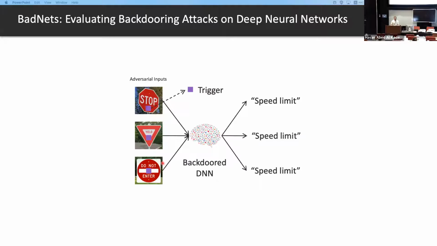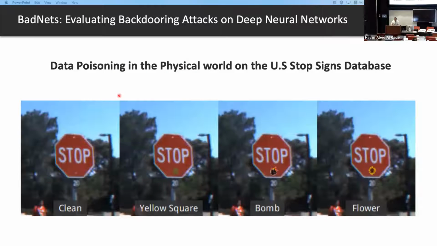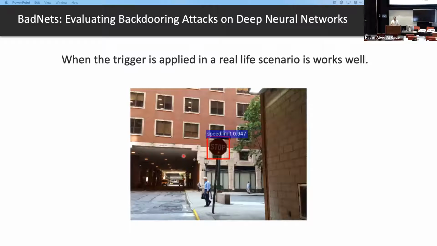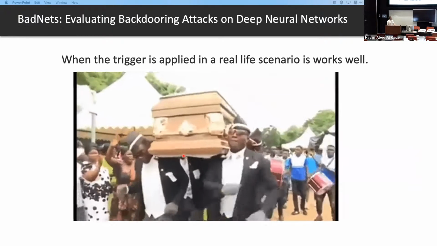If you see in those images, the stamps were actually generated on the computer. So they just stamped them on the computer, trained on the data set, and evaluated. But then they took it one step further. They actually went to the street. They took a trigger that they designed. They stamped it on the stop sign, and there's a man crossing. And what would happen if the deep neural network was poisoned? Like basically, the guy will die for sure.